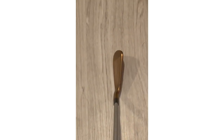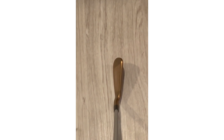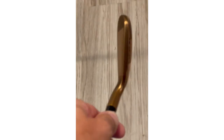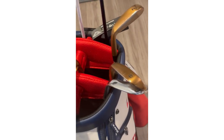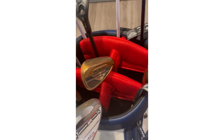at address. Yeah, it's very clean. It's a fairly good sized iron head for a player's club, which I like. A little more forgiveness. Goodness, we all need some forgiveness, right? And the big thing for me on irons, going to my craziness, is this area right in through here, and the way the hosel transitions into the head of the golf club is what drives me crazy on a lot of golf clubs. So this set has everything that I want in terms of some forgiveness, some clean lines, and just a great shape all the way through.